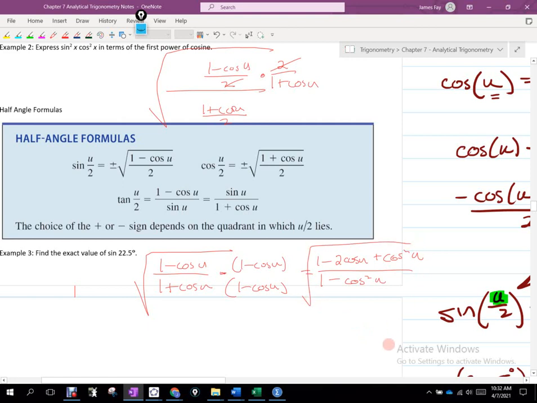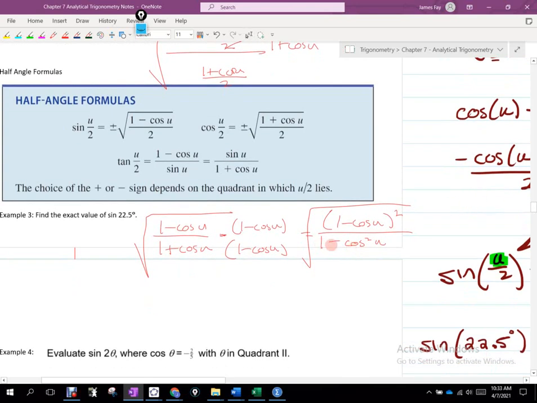All underneath the radical. And actually, let's not even do that to the top. Maybe kind of silly to do that to the top. Let's just rewrite. If I multiply these together, can I rewrite the top as 1 minus cosine u squared like that? I'll show you why that makes it better. Sometimes it's more convenient not to actually do the foiling, so you can see a relationship that exists. What is 1 minus cosine squared the same as? Sine squared. So we make that substitution, and we get sine squared u.